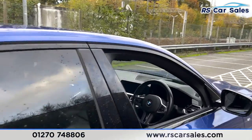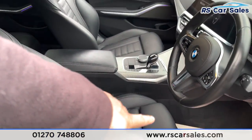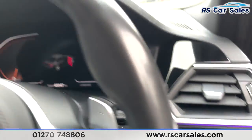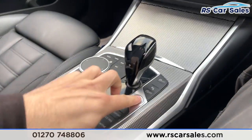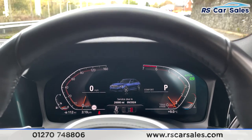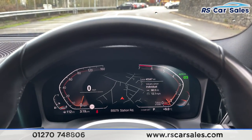Taking a quick look inside the vehicle — here's a look at the driver's seat. Both driver and passenger have the extended lumbar support and are also heated. You have your electric windows, electric folding mirrors, and great Harman Kardon speakers. Jumping inside the car, down there you have your auto lights, multifunction steering wheel with paddle shift if you wish to take it into manual mode, keyless start from a button, auto high beam assist, virtual dashboard — which is free from any marks — and the vehicle has covered just over 45,540 miles.